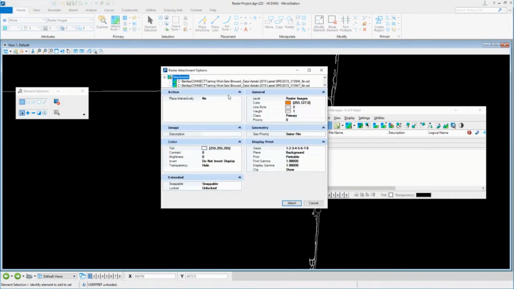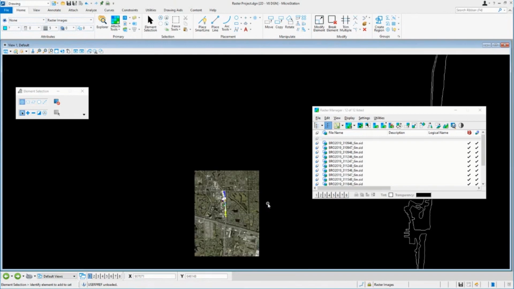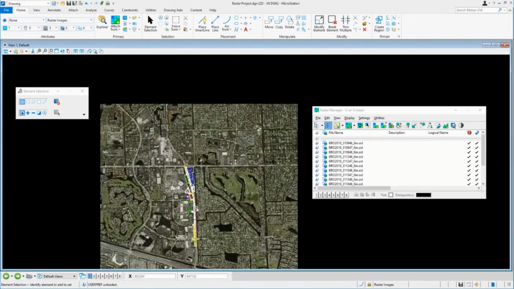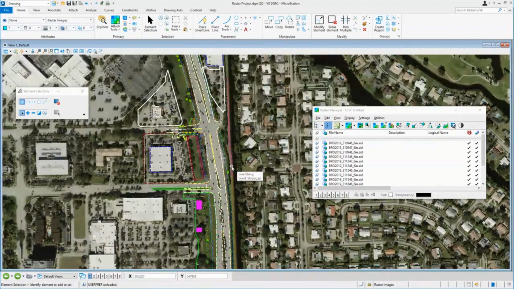We'll attach them directly in the DGN file. Are we going to change anything here? No. Sister file, all good to go, attach. Do they end up in the right location? Well, absolutely. They end up exactly where they should be. Zoom in so y'all can see them after it updates. You can see our vector data that's there of our roadway project lines up exactly on top of what they need to be. These images were never wrong to start off with.